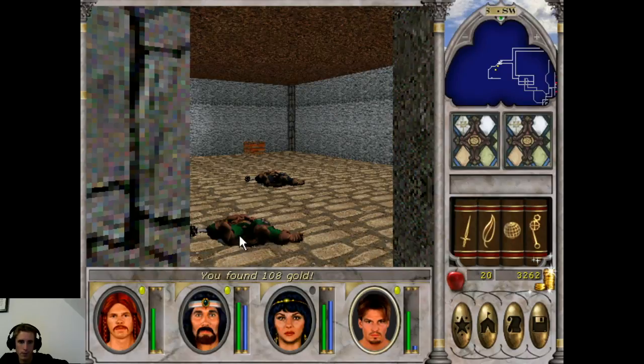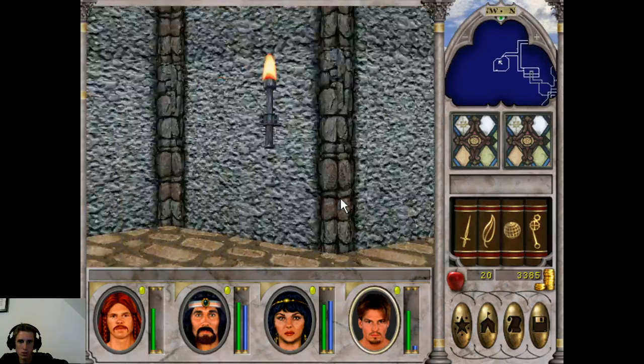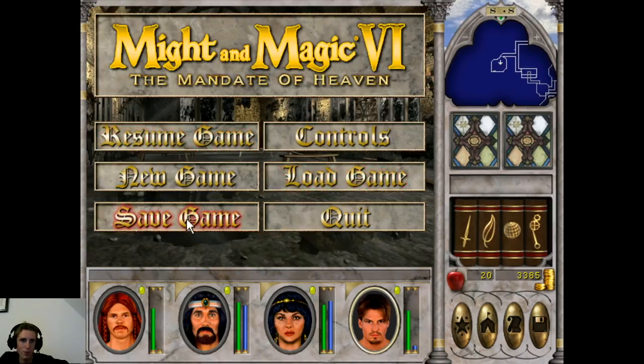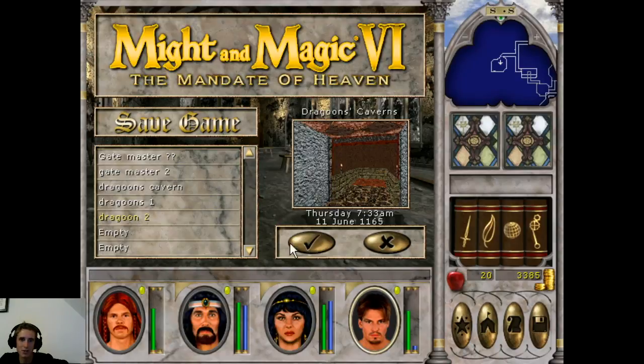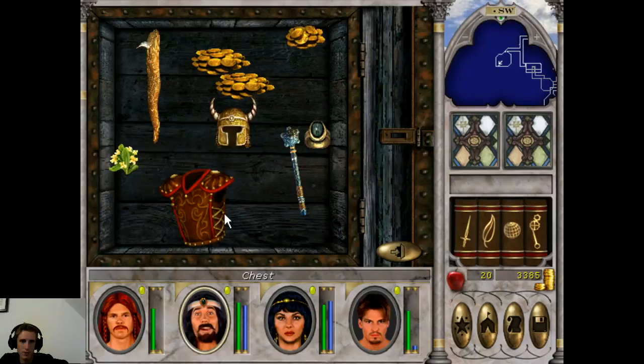There we go. Good job. And already 3,000 gold. It's awesome. And a chest. So I want to save before I open it, because it can kill us if he doesn't disarm it. So our disarmer. Got it. There we go.